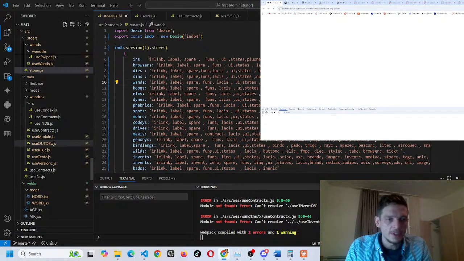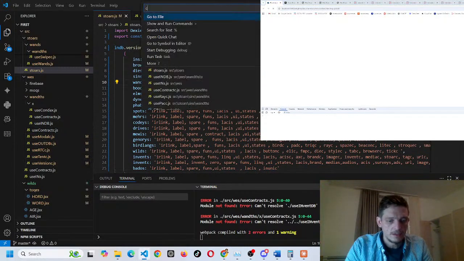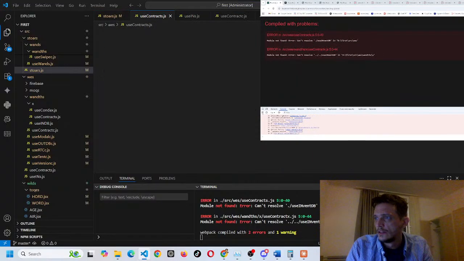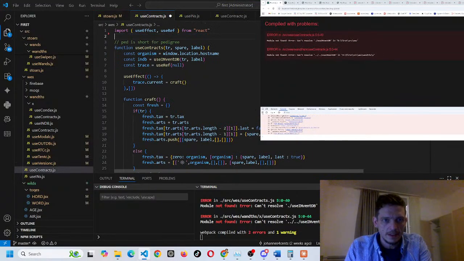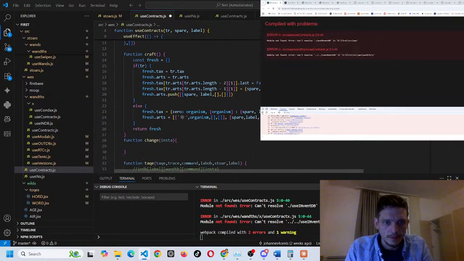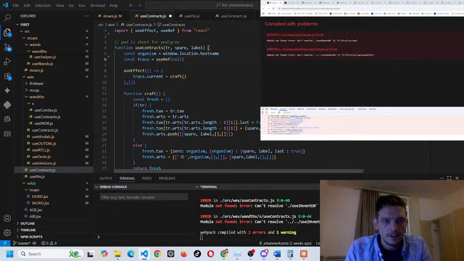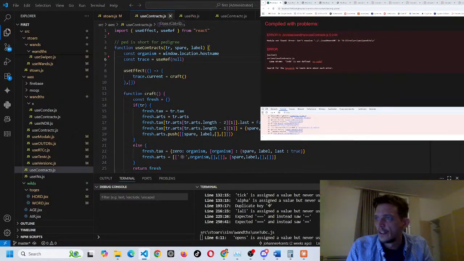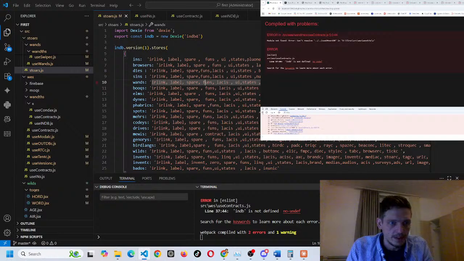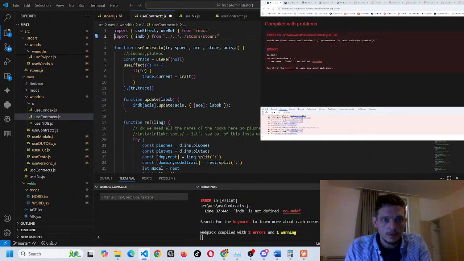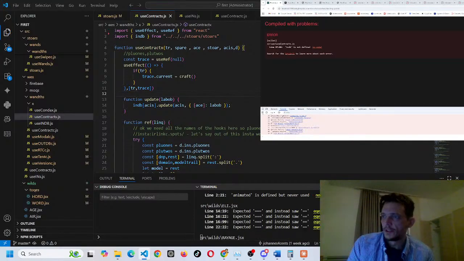Use contracts. We need to delete InventDB here and here. And also in contracts with X, which was not even used.